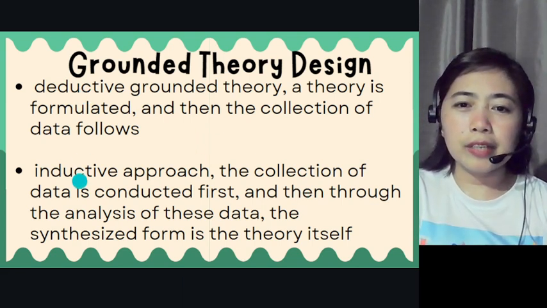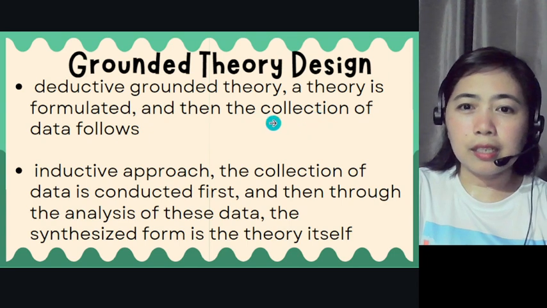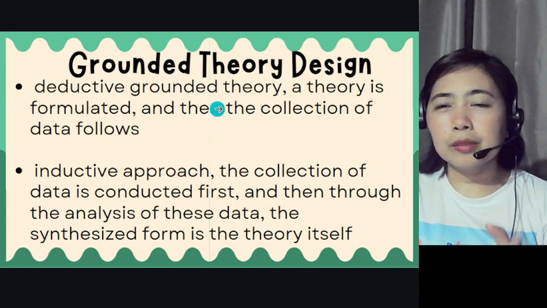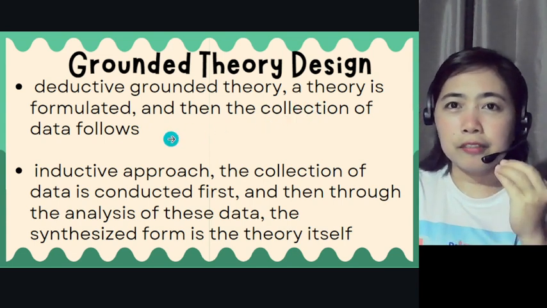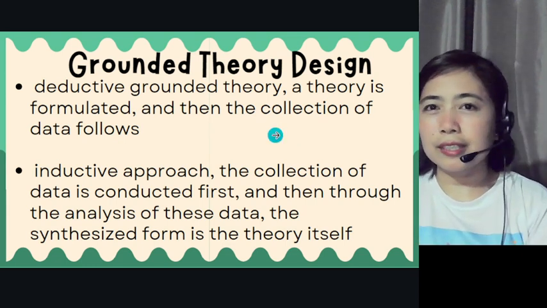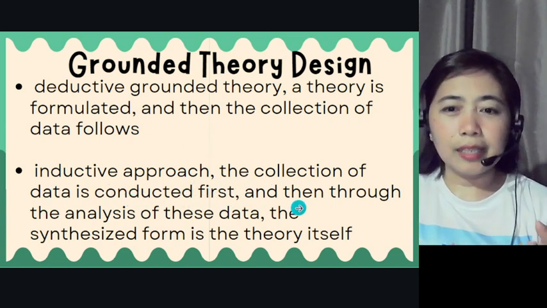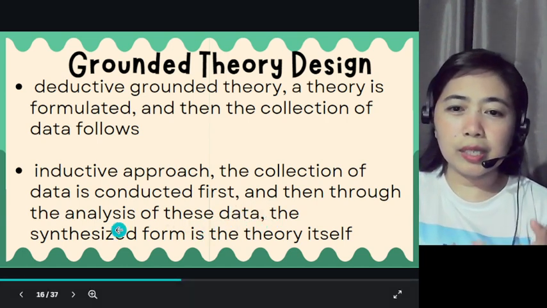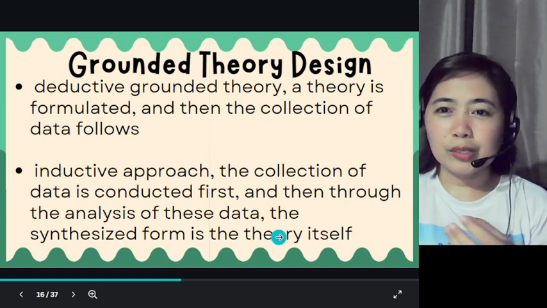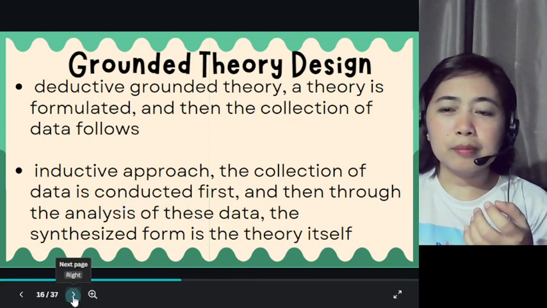There are two types of grounded theory, or two approaches, sorry: the deductive and the inductive approach. For the deductive approach, a theory is formulated and then the collection of data follows. So, theory first, then collection of data. The inductive approach is different: you collect data, then analyze it, and through the analysis the synthesized form is the theory itself. So from analyzing your data, you can already form a theory.